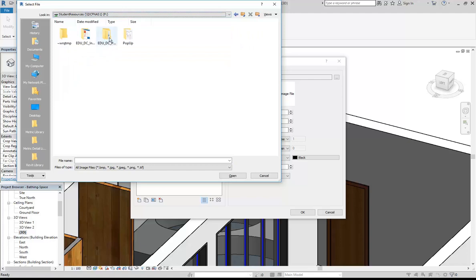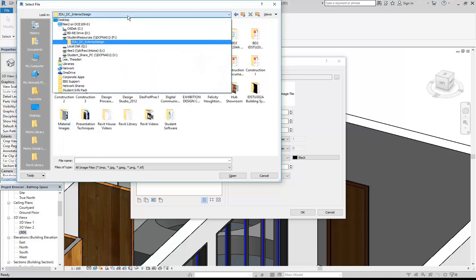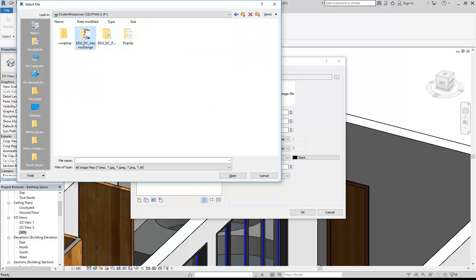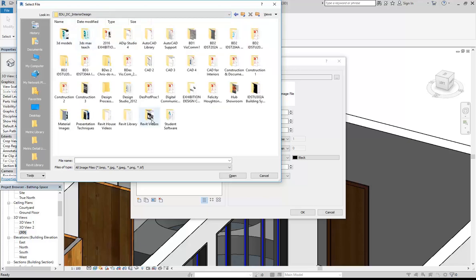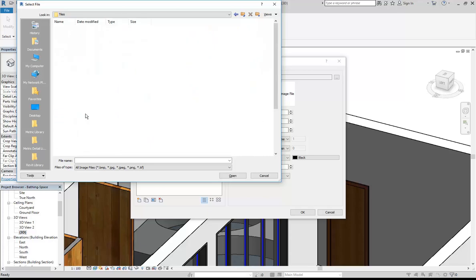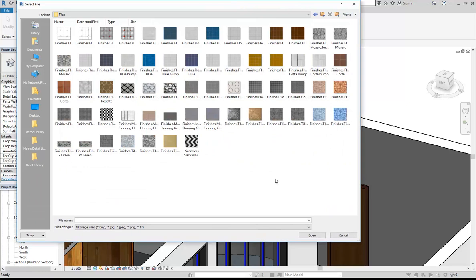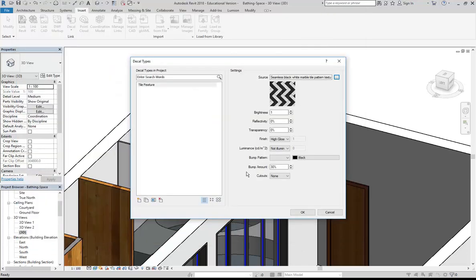So just like the materials, it works with any image file. And so if you missed, I've just gone to the P drive up the top there, P, and then EDU, DC Interior Design, and then that special folder I've got for all these image files, material images. And then I've got a tiles folder. You can see I've got all these different tiles. So I might use this one. So I'll double click and then click OK.